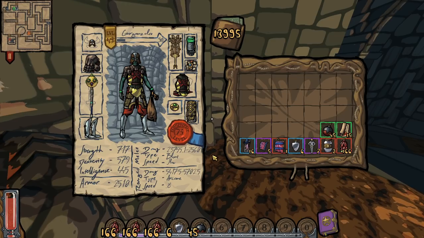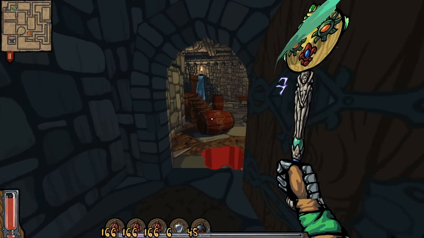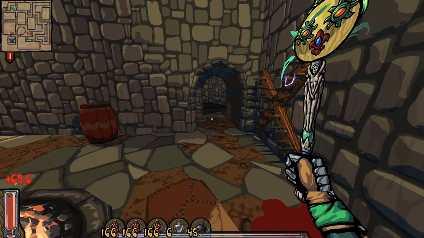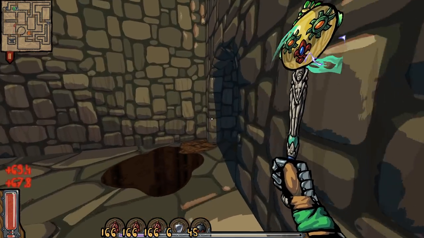Jeez Louise. 25,601 damage. Equipment level 73. What's our life at? 3828. We've had it higher, but, you know. Nom nom nom. Okay, I think that's it for the floor.